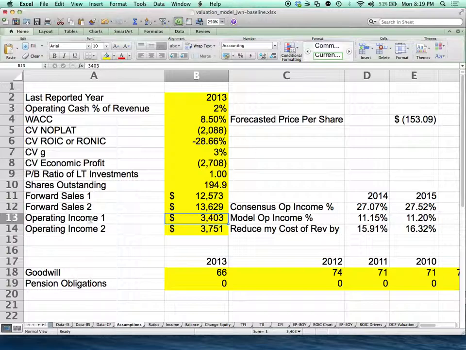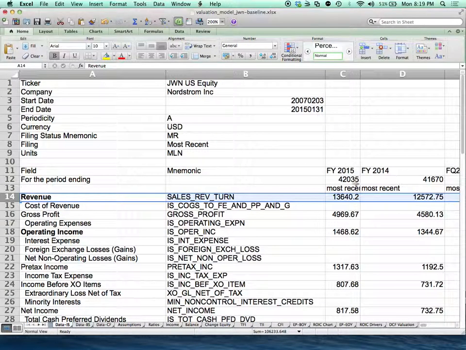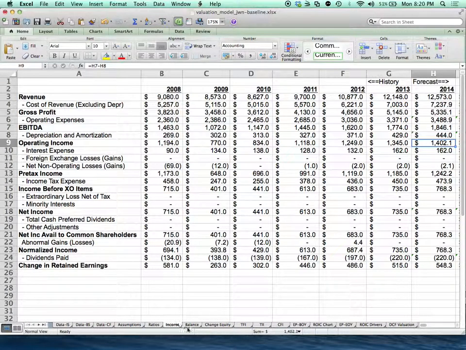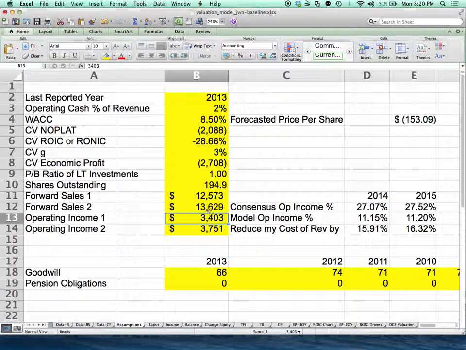Because the forward data, what he's referring to, is on the income statement tab. They give you the forward data. Matter of fact, for 2014, 12,573, which right now still matches, I believe, 12,573. But again, a week has passed, it could change. It just hadn't in this example. So I exported this last week.